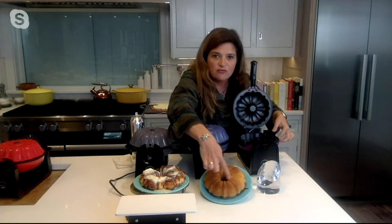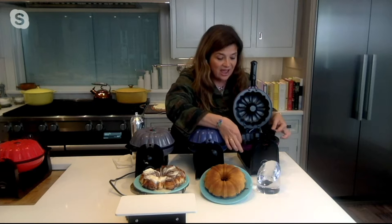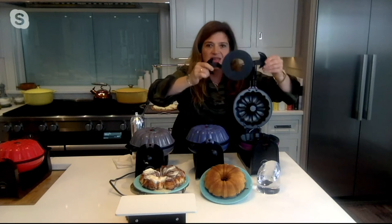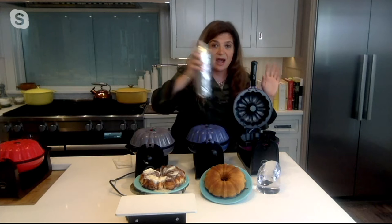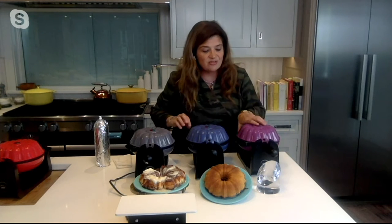We open it up — it's a rotary tabletop bundt maker that makes 8-inch bundt cakes. See all the beautiful ridges? I just made a classic vanilla so you can see how beautiful the indentations are when you pour the cake batter in. You have this beautiful removable tray — magical. And by the way, this is dishwasher safe. You have to wipe out the bundt maker, but this tray you can just pop in the dishwasher. The instructions are very easy — literally just two buttons on top. You plug it in and it's red when it's heating and green when it's hot enough.